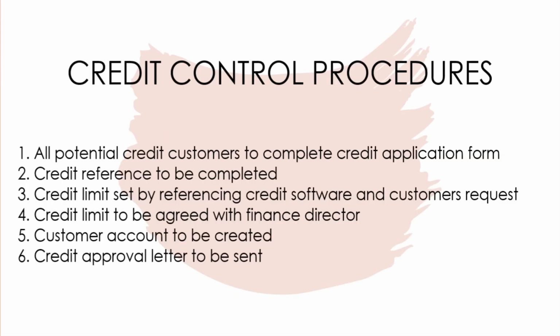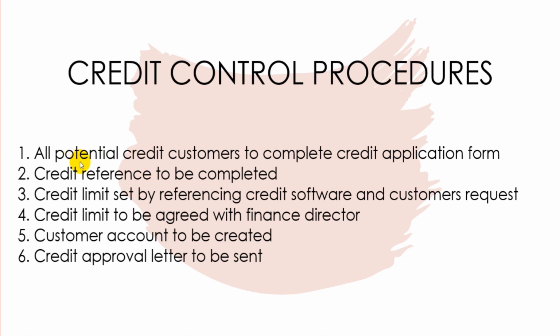So the easiest way to manage credit is to have a number of procedures and policies in place. And they may look something like this. This is very brief. It's just an example. A real credit control procedure manual or whatever would be a lot more detailed than this. But just as an example, credit control procedures and policies may look something like this.